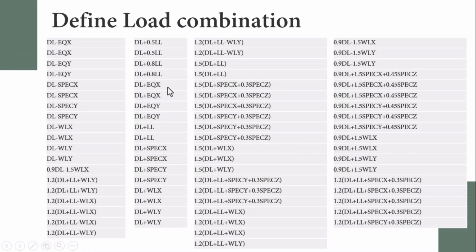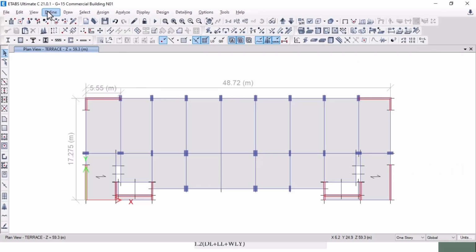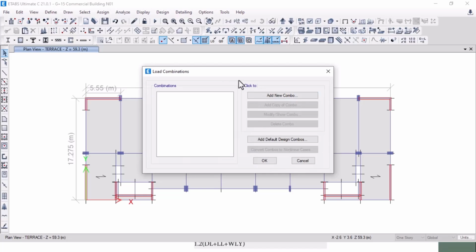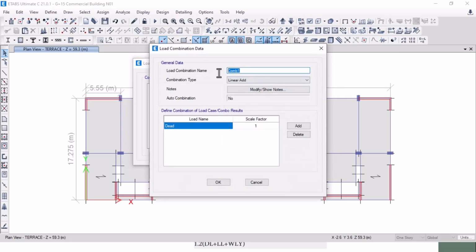So now we will add the load combination. For that we have to go to Define, Load Combination. Let's add a new load combination, name is Navi.